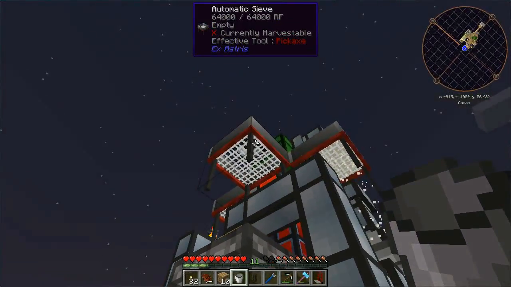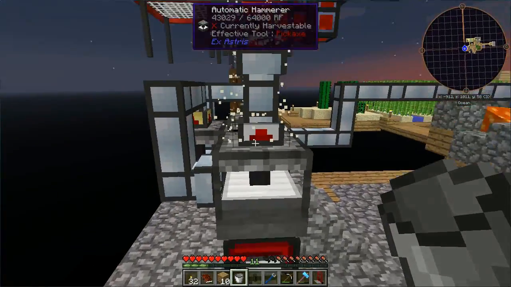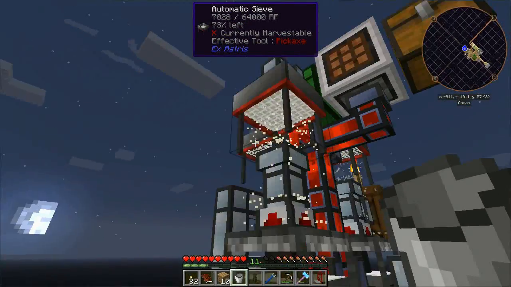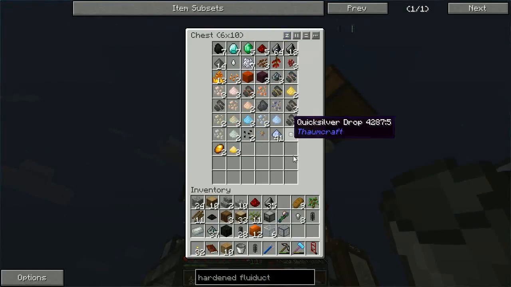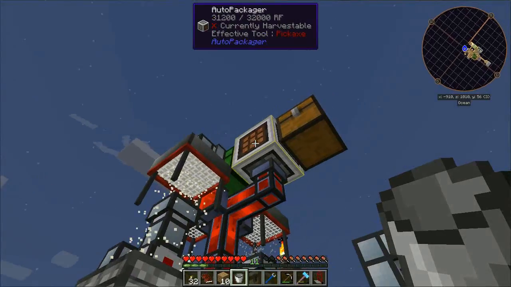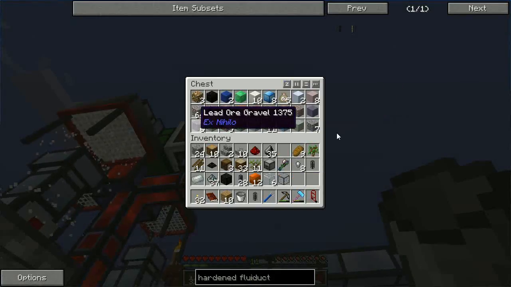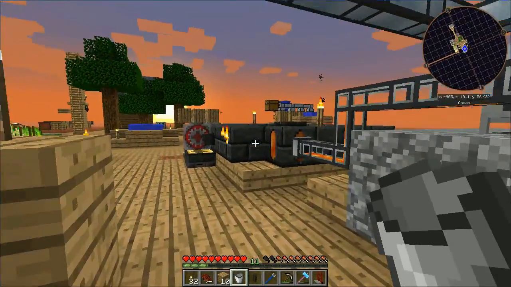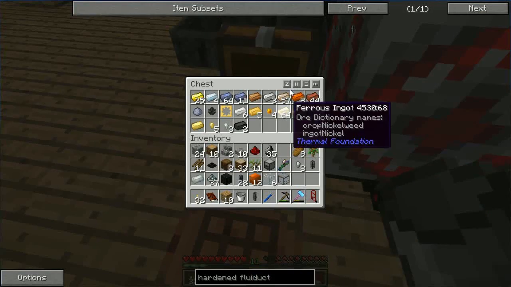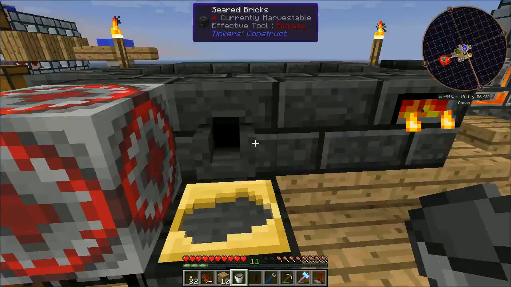And the output sand can either go to a sieve or down to a third hammer where the sand gets converted into dust. And then dust is being fed into the automatic sieve where all 3 sieves are feeding into our compact chest. And so this is gathering up all the output of all that sifting, going through the auto packager into this combination chest. So here I have all the different kinds of sand, gravel, and dust, which can then be fed back into the smeltery system, where I am now finally producing a fair amount of items. So I still do not have as much iron as I really need, but hopefully that will come soon.